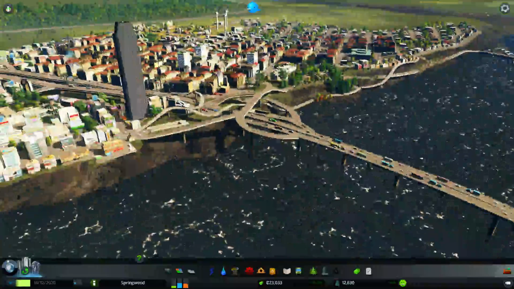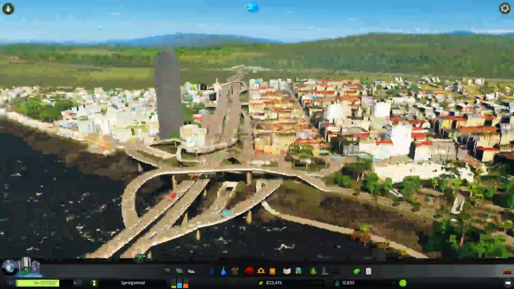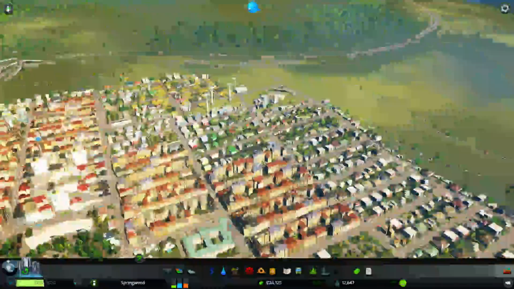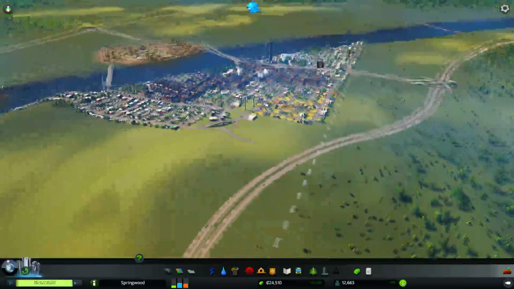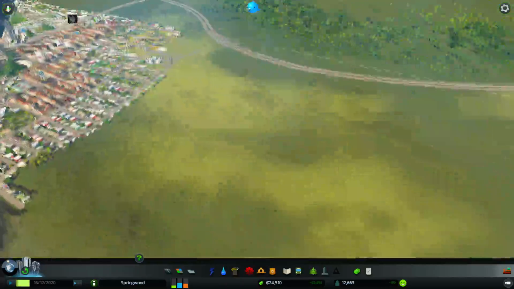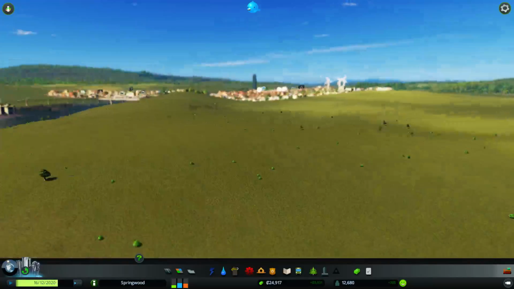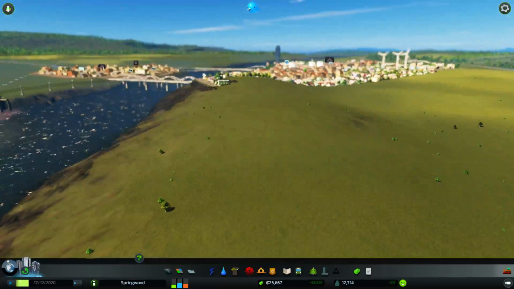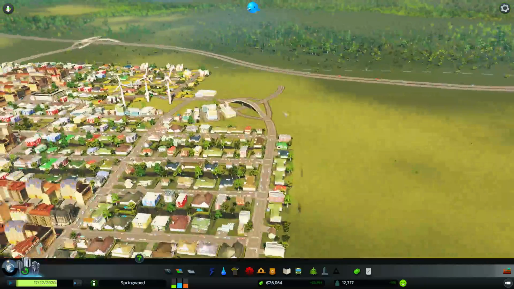But welcome back to the small town of Springwood, where we have the Bank of America building that is bigger than all the other buildings around. Today we're going to be working on the farm up here, up top. There's this whole farmland area, and below it is a valley. And there's some hills up here overlooking the river. So we've got some expanding to do.